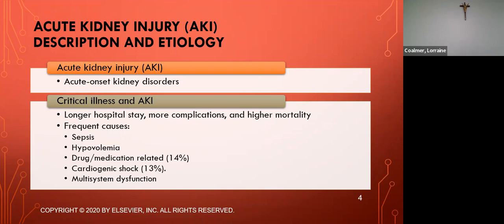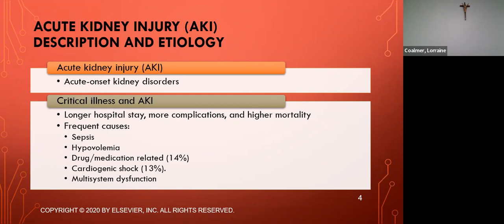6 to 23. Again, everybody in the world knows a BUN of 30 is elevated. Everybody got that? So you've got to know the baseline or the normals to know when it's abnormal. Frequent causes: Jill's going to talk to you guys in a couple of weeks about septic shock, and that's a big cause of acute kidney injury. And then hypovolemia. So that 90-year-old patient who's been vomiting and having diarrhea, volume depleted.